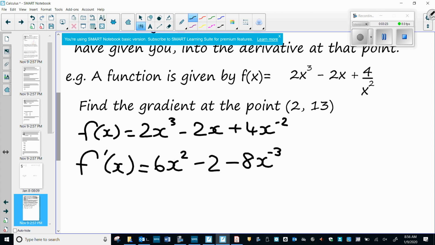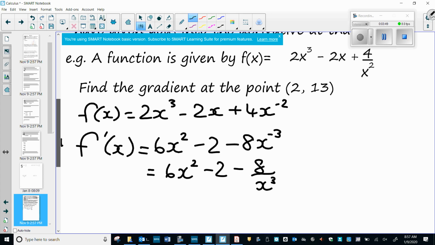Now, you will always have your calculators available to you, but just as a reminder, because sometimes fiddling around with your calculator is just a bit annoying, if we rewrote this back to the fraction format, we would have 6x squared minus 2 minus, how would I change that back? Nice. Okay, all happy with that?